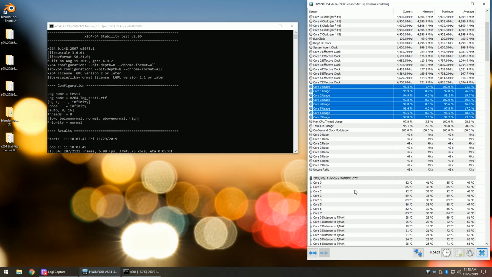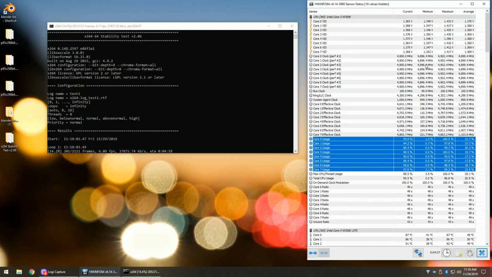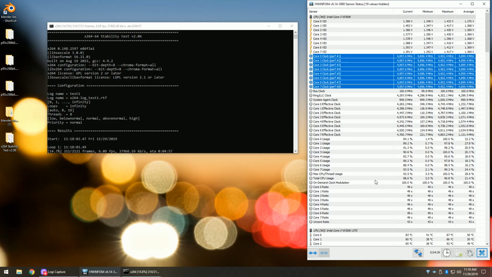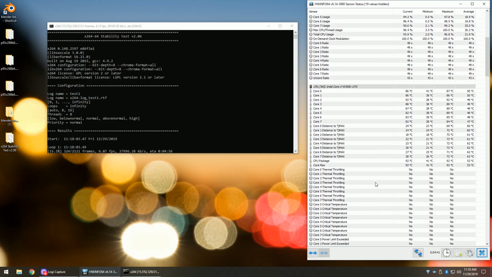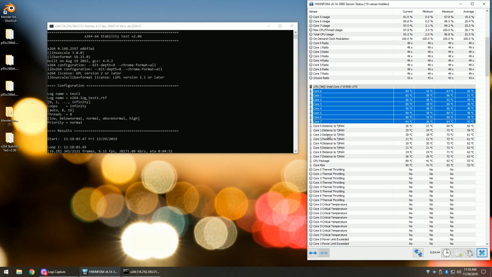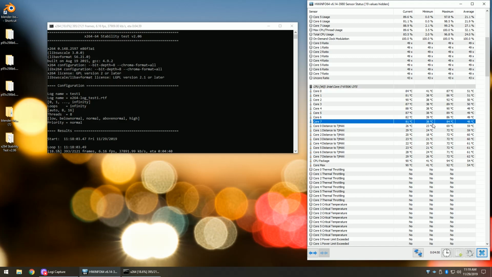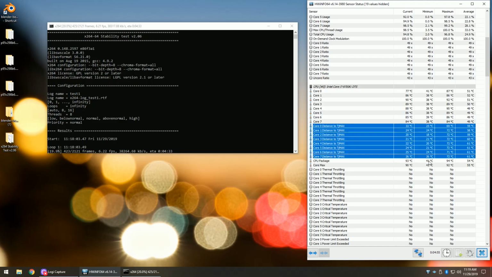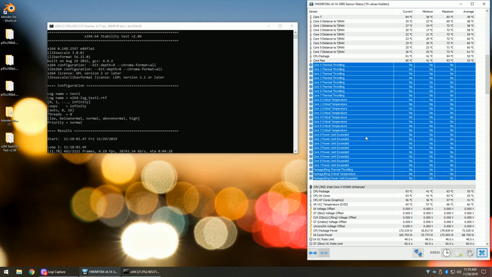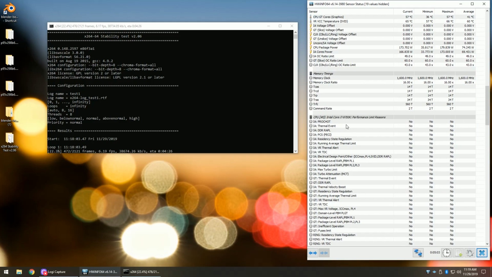The next thing to take a look at here, other than the processor is not downclocking, again due to my AVX0 setting, is the temperatures. And as we can see here, the temperatures are in line with what I would expect on this type of stress test or workload. And we are a good ways away from that TJ max, or maximum temperature, where we're going to start thermal throttling. Again, no thermal throttling situation going on here, as well as here.